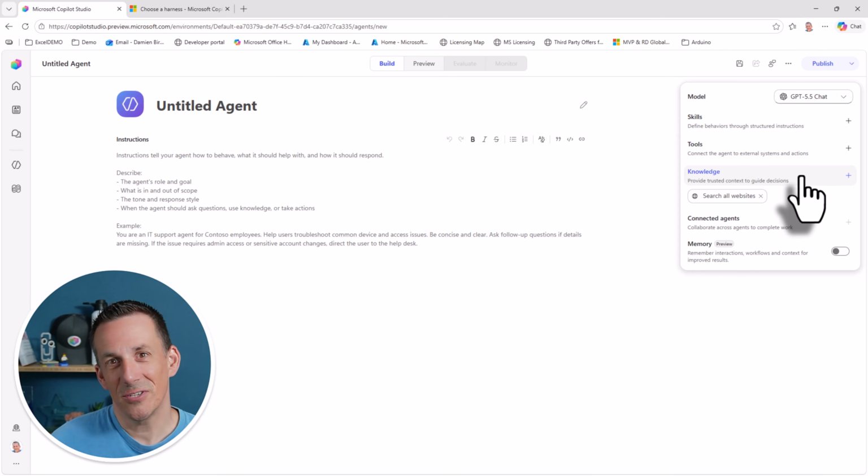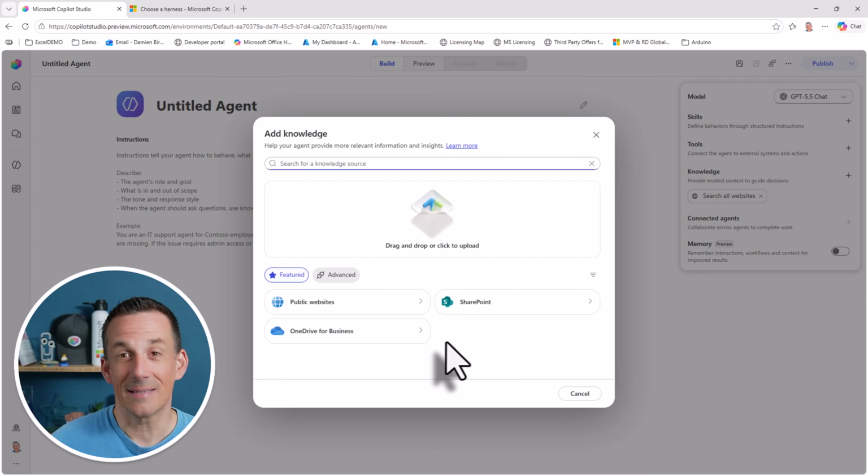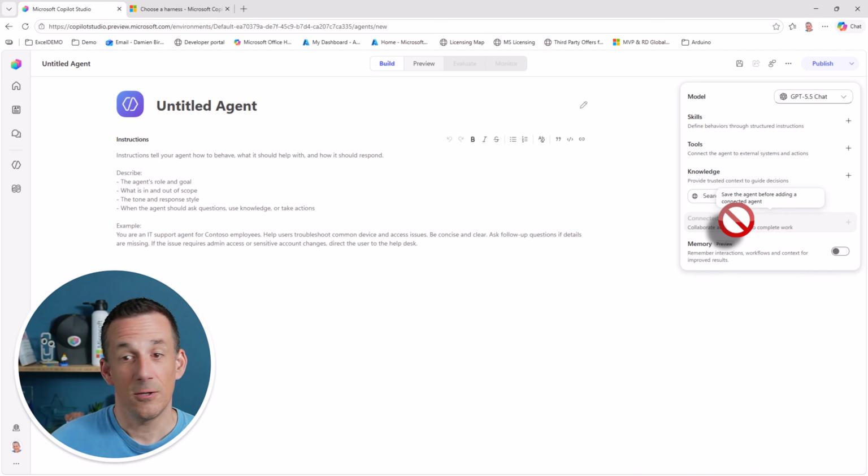Knowledge, that's where your agent, of course, gets its grounding from. So you still have access to SharePoint, public websites, etc. It does look like a slightly reduced version of knowledge from what we knew, but of course, this will grow over time. You can connect your agents and, very exciting, memory. We've seen memory in Copilot already, where you can let the agent know what your preferences are. Same idea applies here. If you want to build an agent where the user can save their preferences for their particular conversations with that agent, you can enable that memory. And I'm very excited to see what you use that for in your future agents.